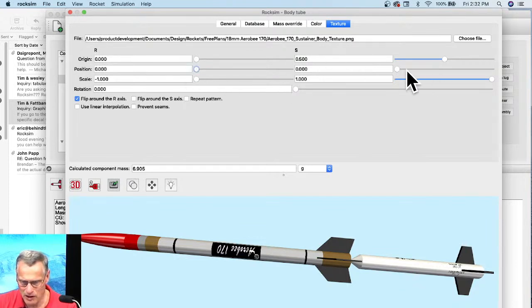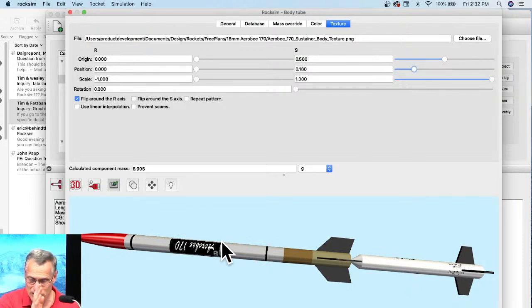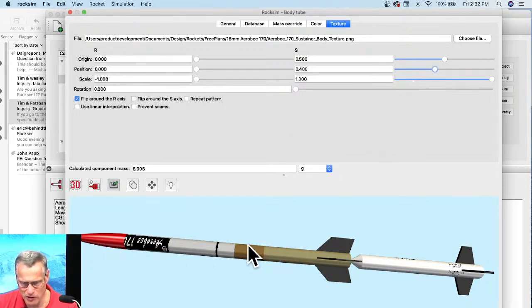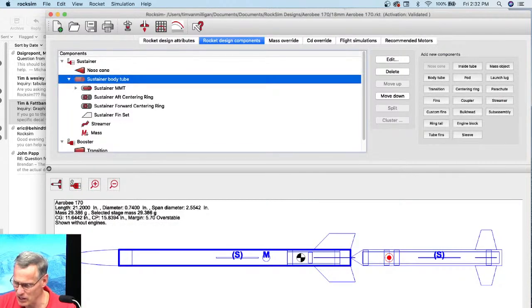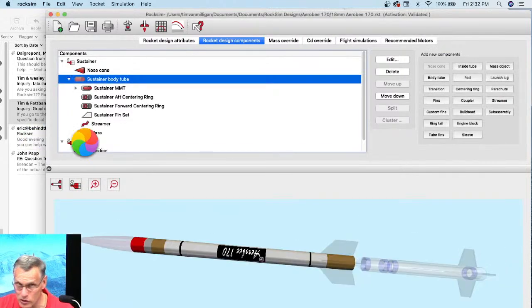And if I slide it around the S axis, I'm just sliding it around and seeing how it looks. So on this one, it kind of slid it forward. You can see as I move the slider bar, it's changing the position. So don't be afraid to move those decals around until you get them positioned like you want them. So I'm going to cancel that. So that was a good question, Fat Bank.